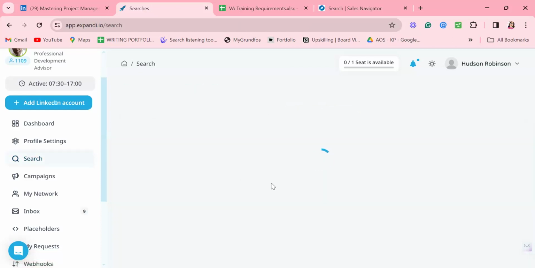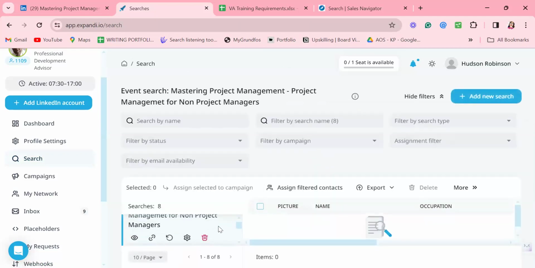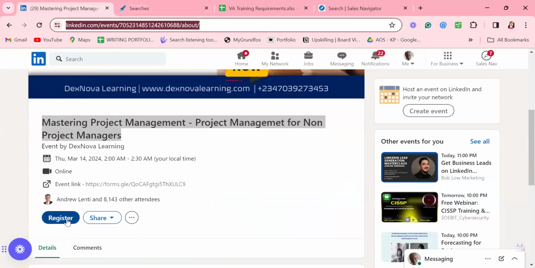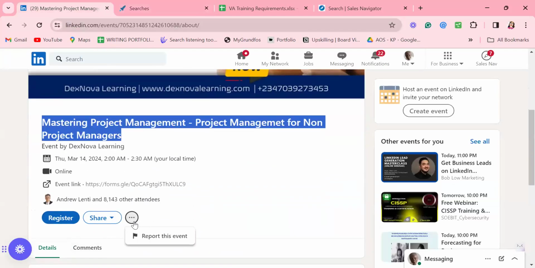Notice it looks like the event is empty, with no attendees. I think I have to join first, right? Yes, that is right.